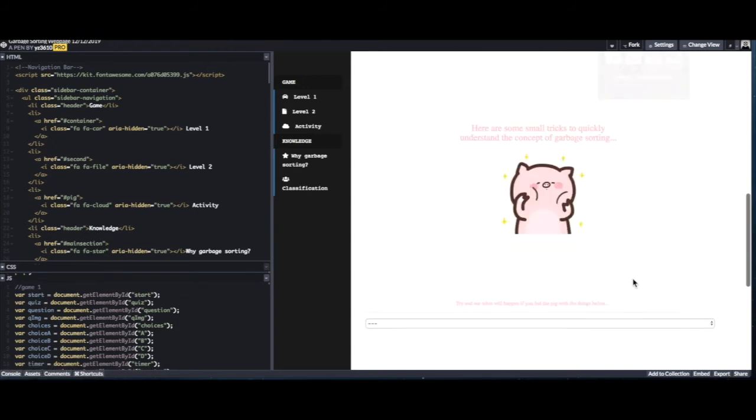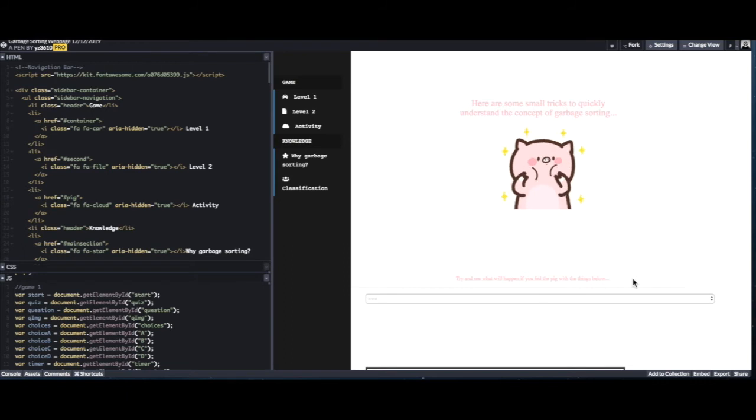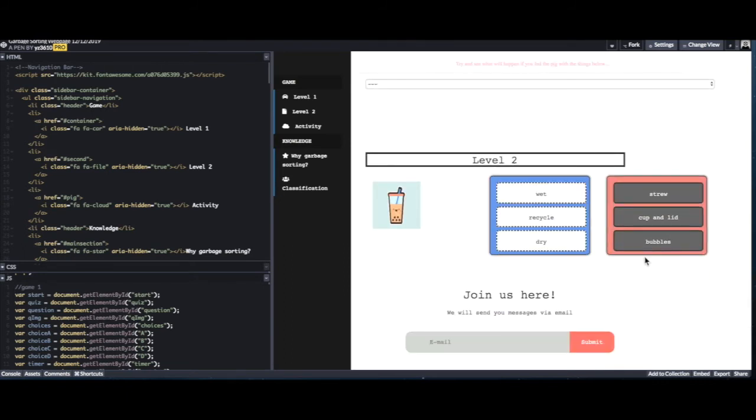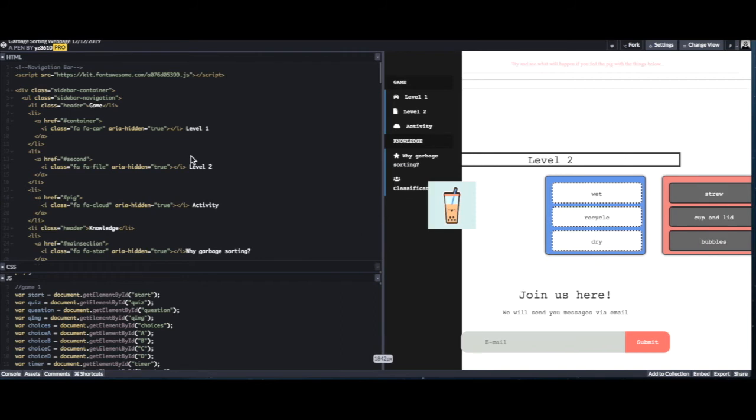Therefore they can do this cute activity and finish the level 2 challenge, which is a classifying bubble tea challenge. And this is our contact us part.